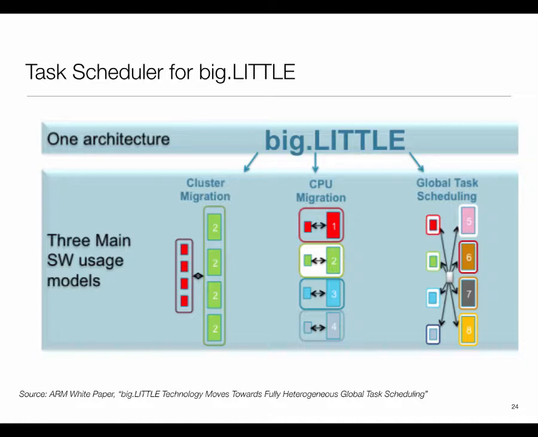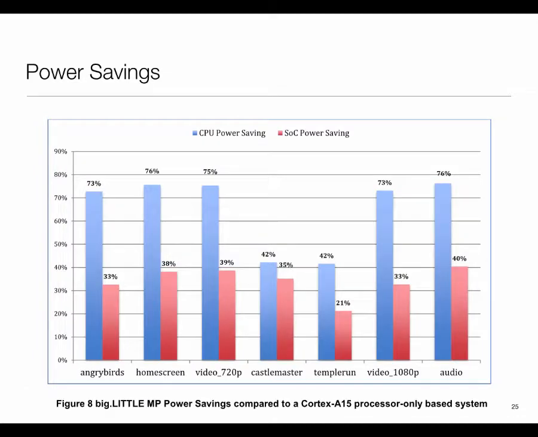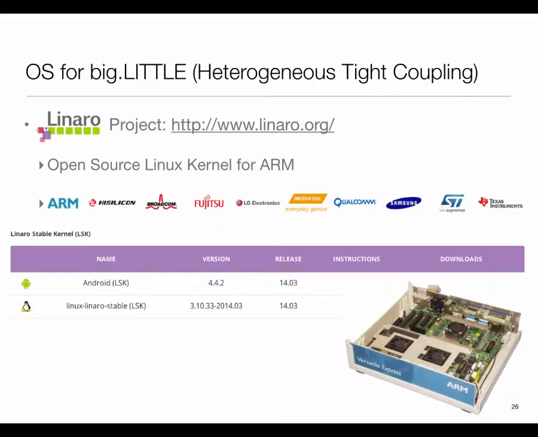But it does lead, the big advantage really, this is being driven by overall power savings that you're seeing with these kinds of designs. So there are specific operating system projects very active on this. There's one called Linaro. These are specifically aiming at how to leverage these newer advances in terms of cores which have heterogeneous capabilities, or even loosely coupled cores, for example leveraging those DSPs and stuff like that.